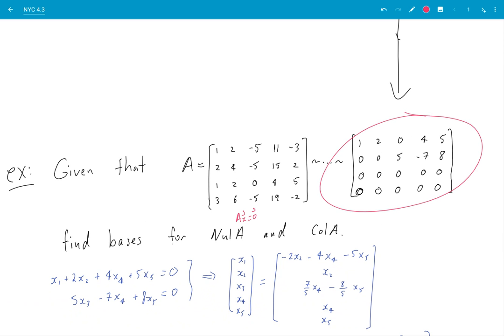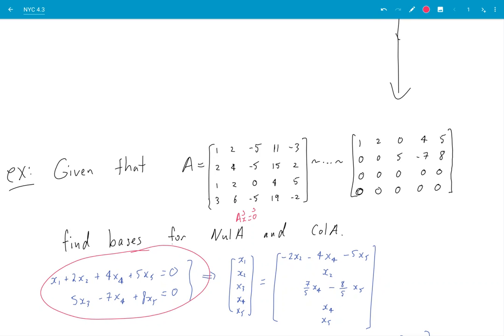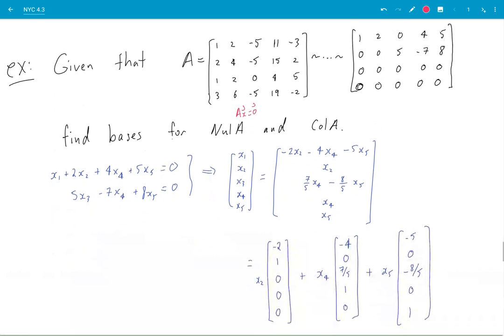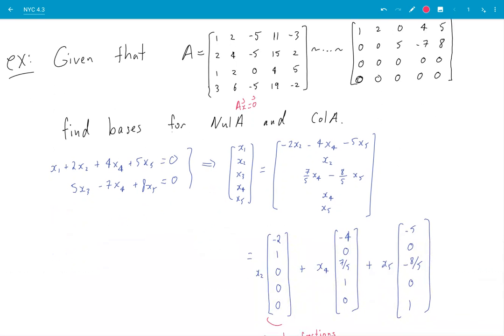So we take this reduced matrix, write out the corresponding equations here, and form our vector x in the usual way, pull things apart, and then your basis comes out here. It's these three vectors, without the parameters in front.